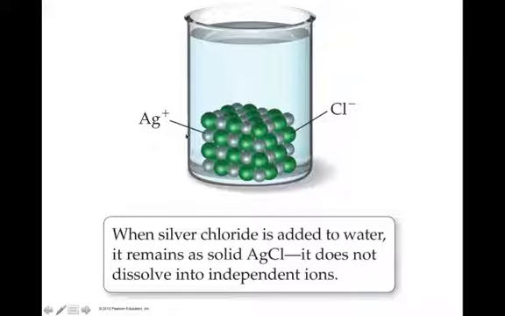On the other hand, silver chloride is a substance that is insoluble in water. We're talking about water throughout this whole presentation. Sometimes you'll have solutions that are made of another solvent, but silver chloride is insoluble, so its crystal lattice stays together. If we were to look at this in real life, we would see a solution with some solid in the bottom of the beaker.